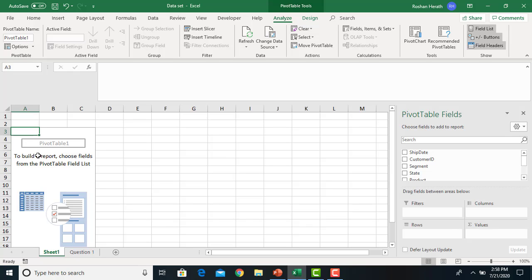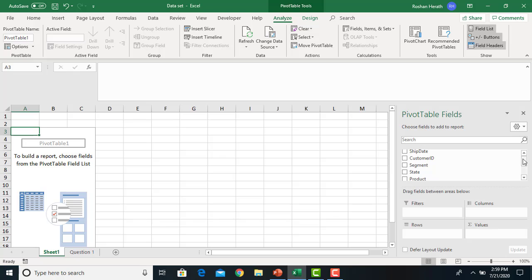At the same time, on the right side, we have something called pivot table fields. Let's see what those are. The ship date is there. The customer ID is there. The segment, state, product, sales, profit. So that's what you have.